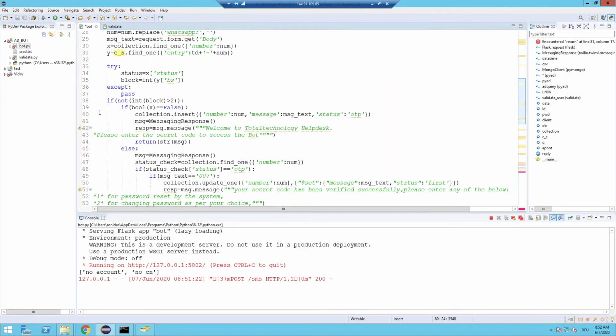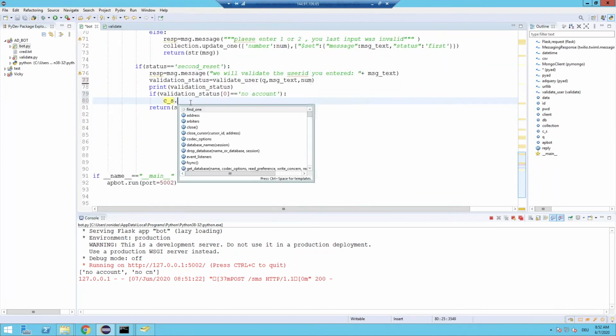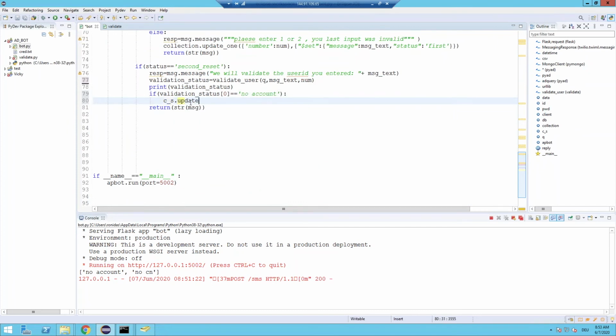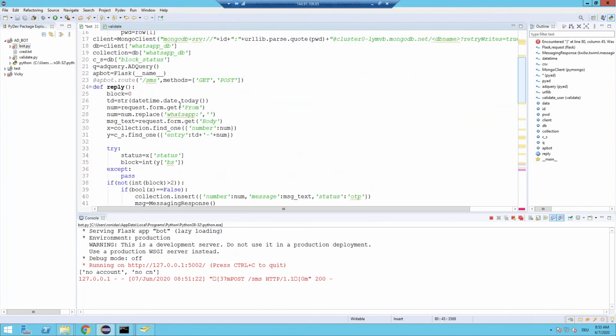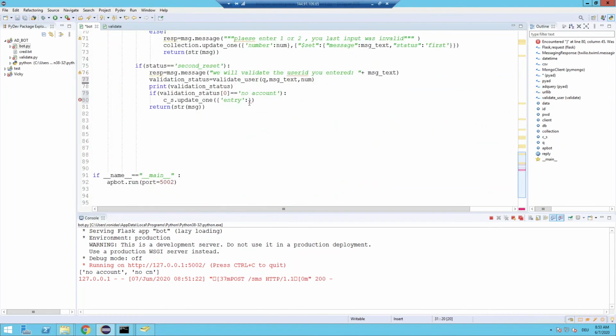We have created c underscore s, so we have to update this thing there, c dot s dot update underscore 1, and there we'll update this thing. As I told you, I have created this entry, and the type of the entry value we have already selected, special type, like this, right? So we can create this thing there.